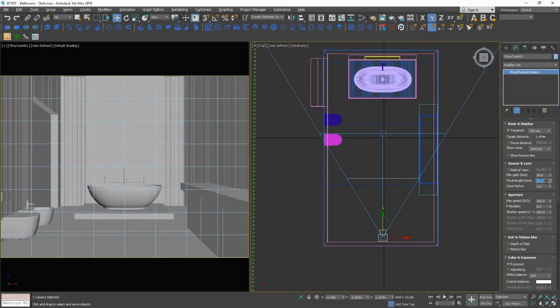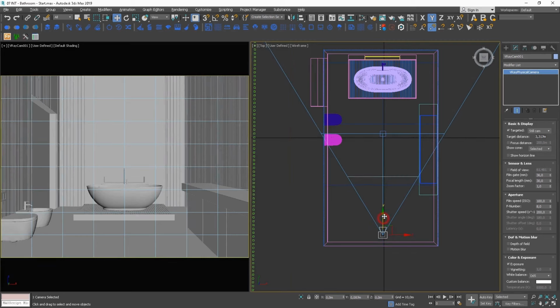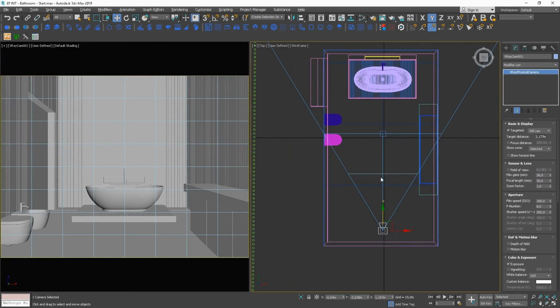Here we cannot go too narrow, because I want to see the right-hand side where the basins will be.